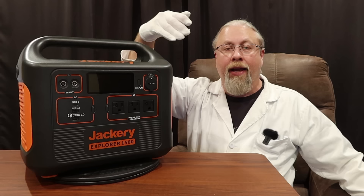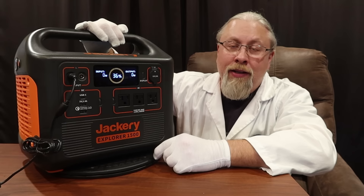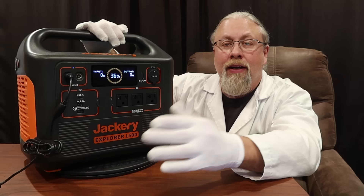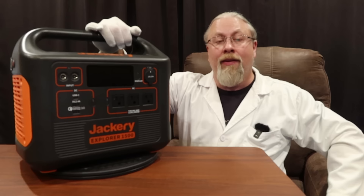Build quality is ABS plastic all the way around, with Jackery's rubberized orange feet and the typical big honking handle. The Explorer 1500 and 2000 have a nice new color display that not only shows battery percentage with a cool spinning circle animation, but also shows input and output watts as well as charge and discharge times — a first for Jackery that puts this display at the top of its class. Also brand new is an 1800-watt pure sine inverter with a 3600-watt peak through 20-amp AC outlets — the first time Jackery has ever exceeded 15 amps.